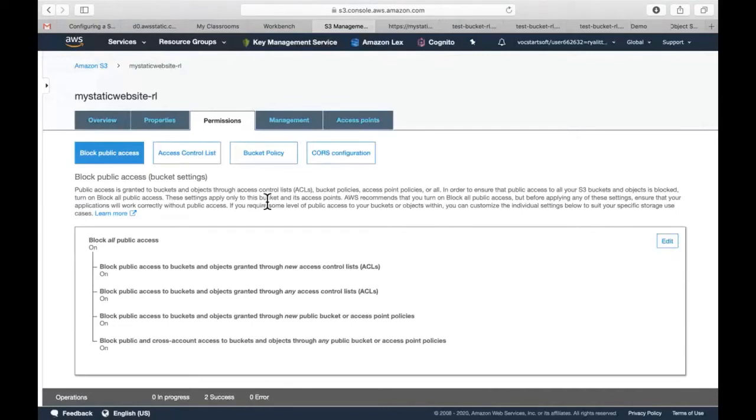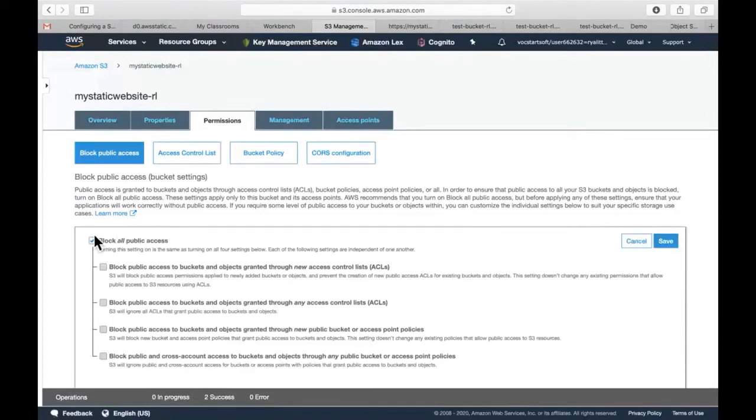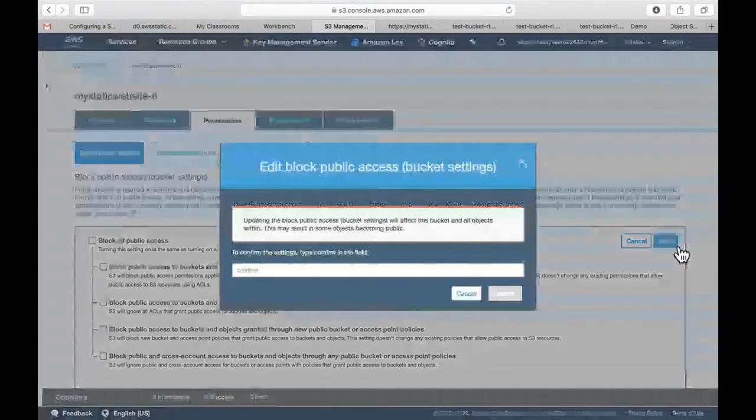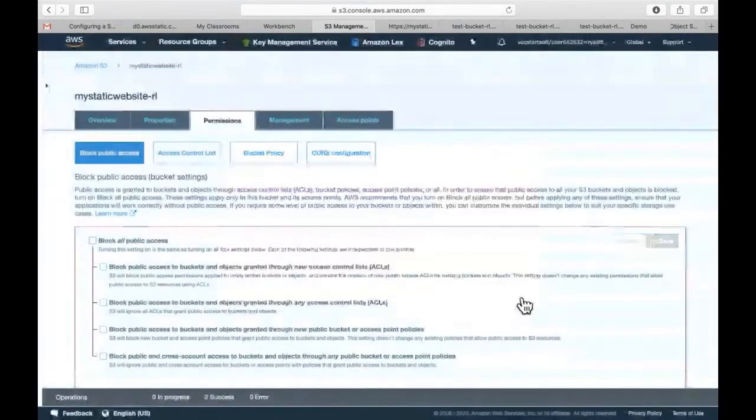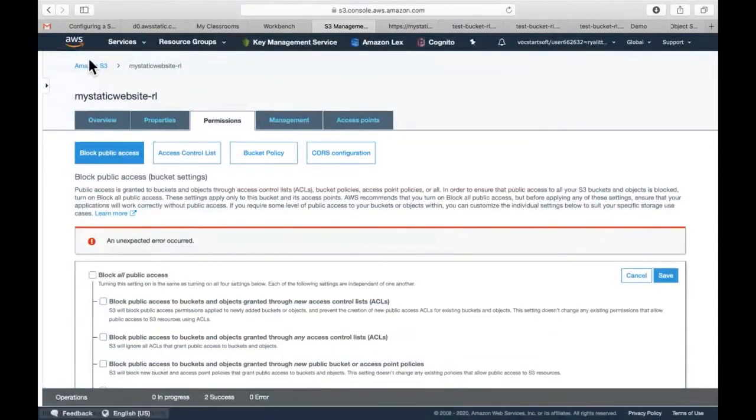Okay, so one of the ways we do that is we unblock this all public access check. So you'll see here it's automatically checked for us. We're going to unblock that, which gives this bucket the ability, and we have to confirm that. It gives this bucket the ability to have objects be made public.